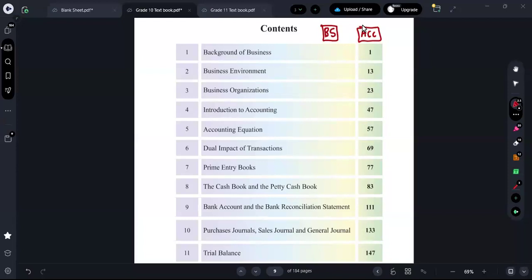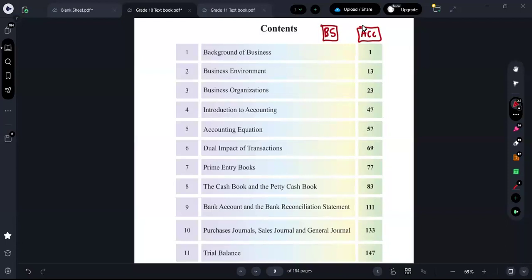Normally in advanced level, we have a separate subject for business studies and a separate subject for accounting. But in ordinary level, we don't have that. Both business studies and accounting are in the same book, and in the paper also they will be tested in one particular paper. There is no separate timetable for business and accounting. On one day itself they will be testing both.